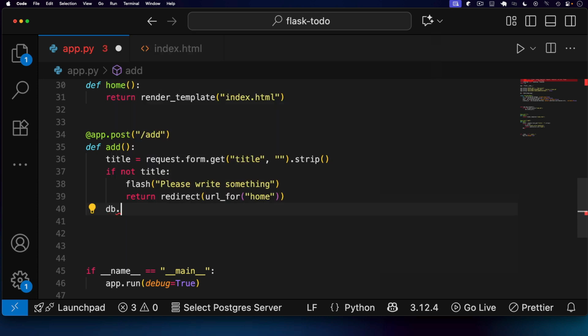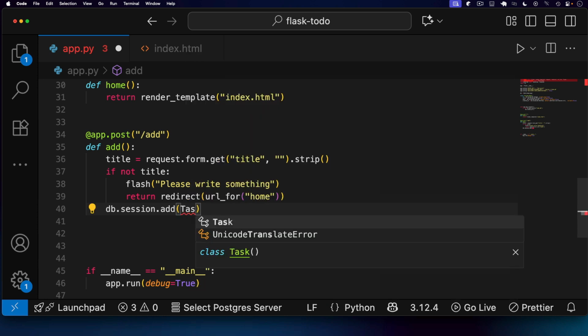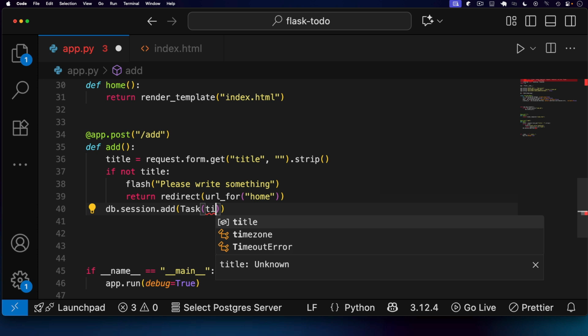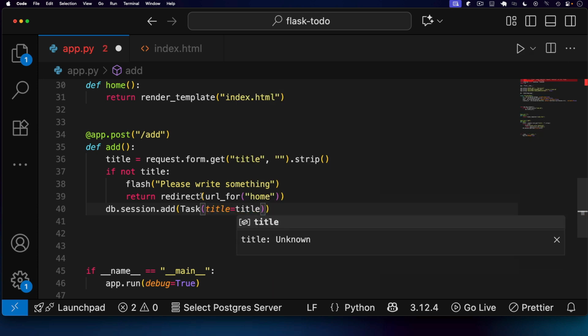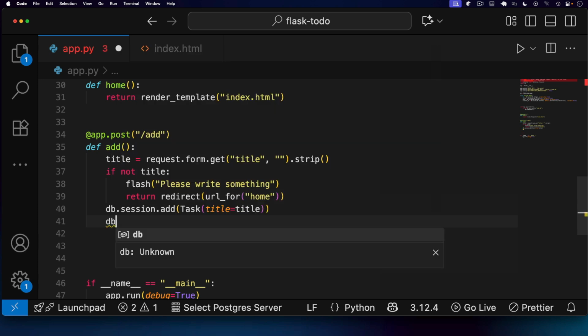So we're gonna grab the DB and we're gonna add the title. So we're gonna grab the task now, and from the task, we're gonna pass down the title for that. Remember, the column name is called title, and then we're passing that value that we're getting from the form, okay? Simple as that. Now, to make sure that this goes in the database, because we're just adding it to the session. Remember, this is how Alchemy works. We're gonna say, hey, commit it. Simple as that. And now we're adding the data.